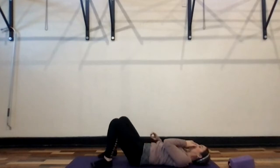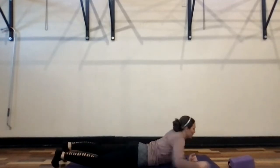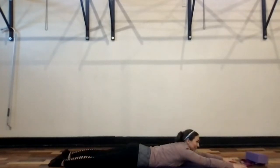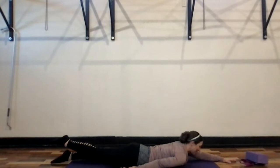And then roll to your belly. We'll go into some spinal stabilization from your stomach. Extending both arms in front of you. Drop the right arm to your side. Right leg, left arm lifting.